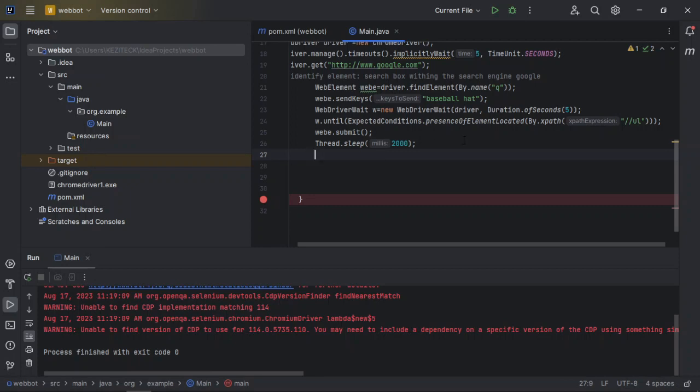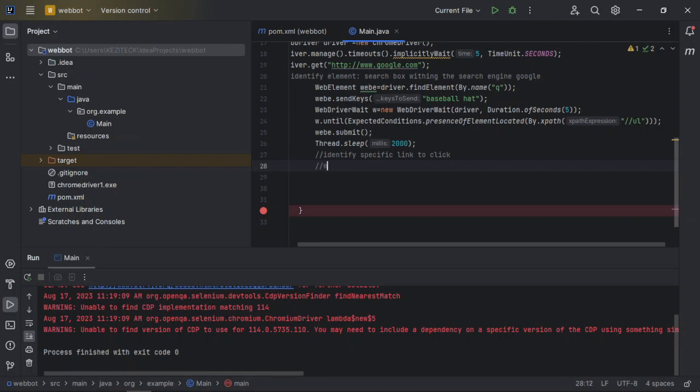Once we have done that, then we will identify a specific link. In this case, we want a link that will take us to MLB shop.